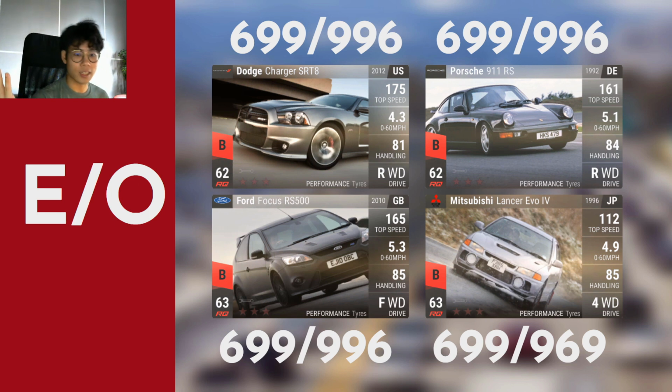You can 996 it because it has a high top speed and good MRA for a front-wheel drive car. Not all of it is good, but it's still good. But you can also 699 it because it has really good handling. So it's a car that you kind of want duplicates of.